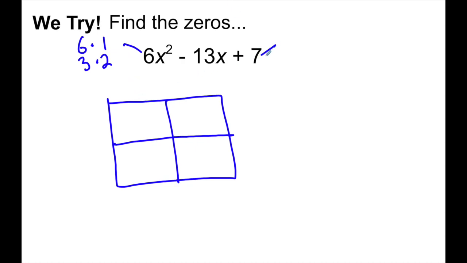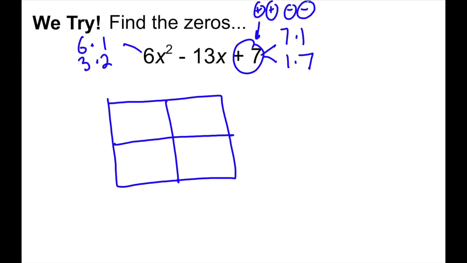All right, 7 I get lucky because 7 has to be 7 and 1. There's no other way to make it. I suppose we could have 1 and 7. So I do my check again. I notice this is positive, which means I need to have either a positive and a positive, or a negative and a negative. I check this number, it's a negative, right? And so they must have 2 negatives, because the only way to have 2 numbers multiply to a positive and add to a negative is that both of them have to be negative. Again, we're assuming that these numbers are always positive, so they're not really factoring into the equation. No pun intended there.